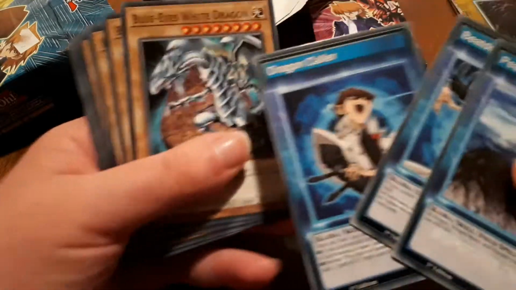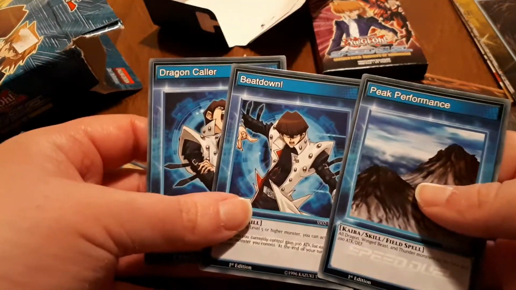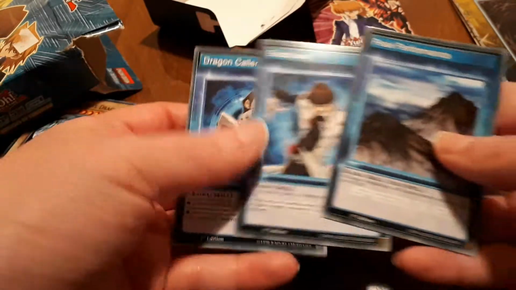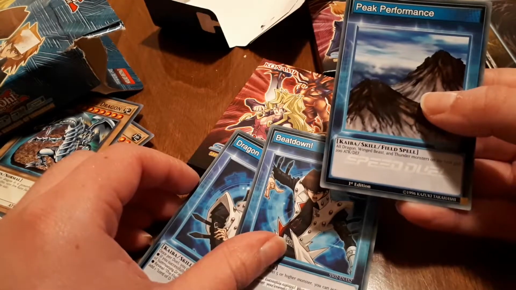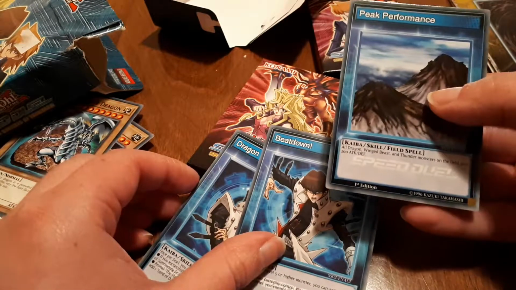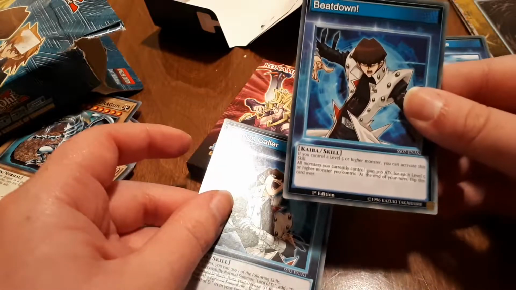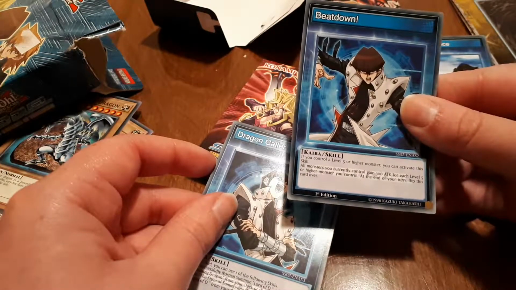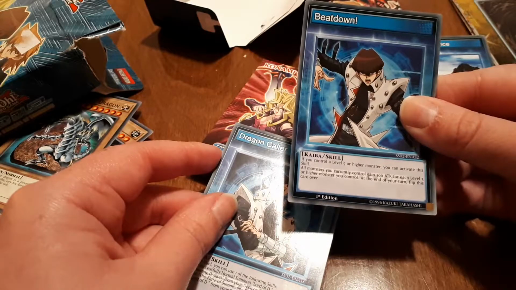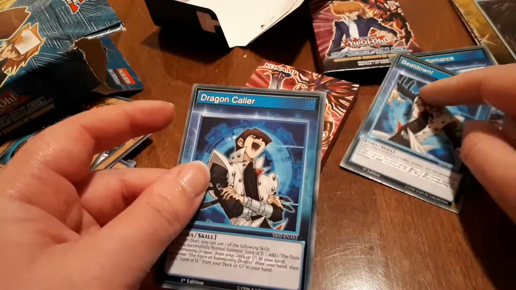And we can see there are the skill cards: the Dragon Collar, I like that pose, Beatdown, and Peak Performance. Peak Performance: all dragons, winged beasts, and thunder monsters on the field gain 2,000 attack and defense. Beatdown: if you control a level 5 or higher monster, you can activate this skill. All monsters you currently control gain 300 attack for each level 5 or higher monster you control. After the end of this turn, flip this card over.